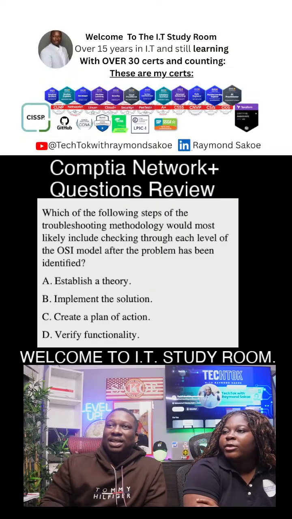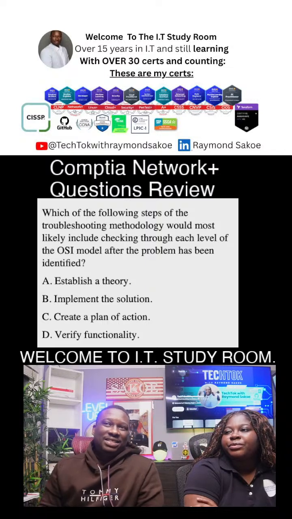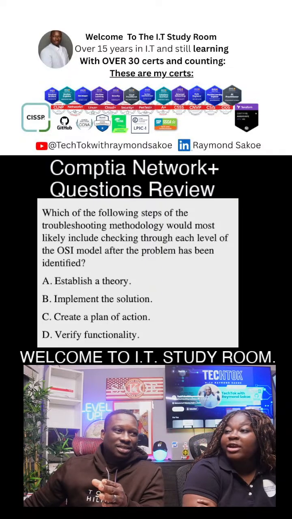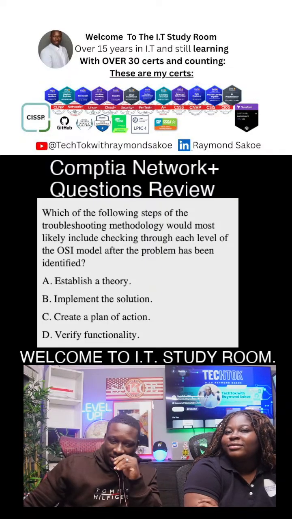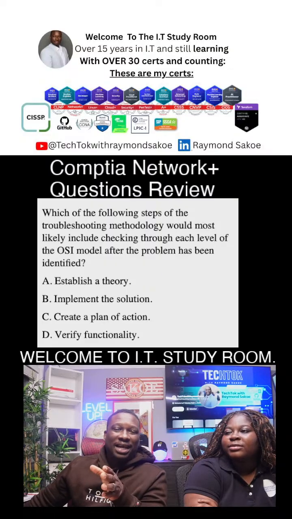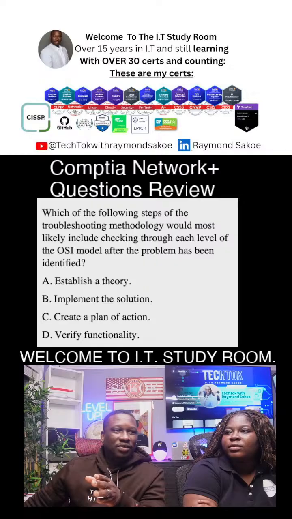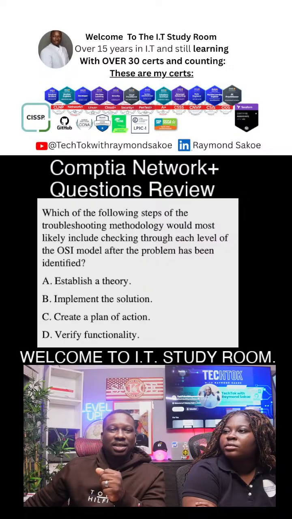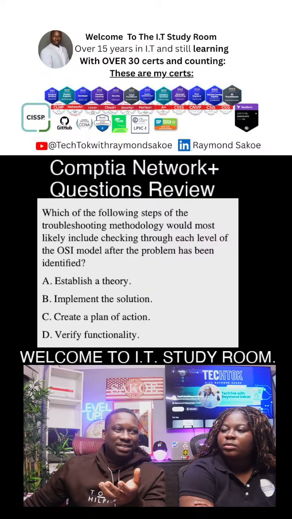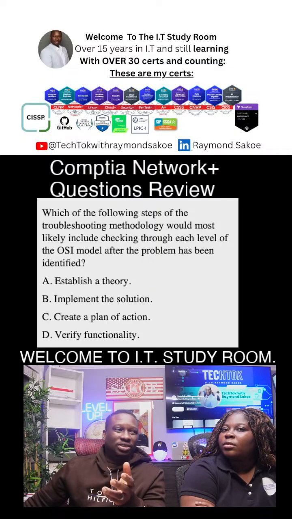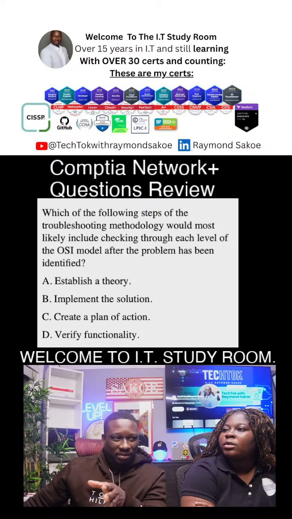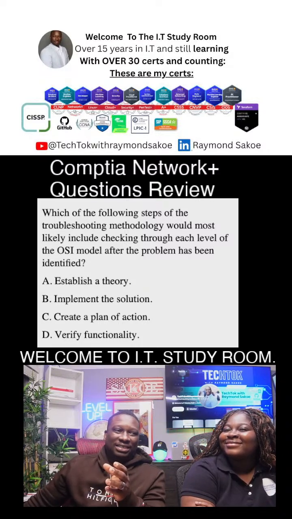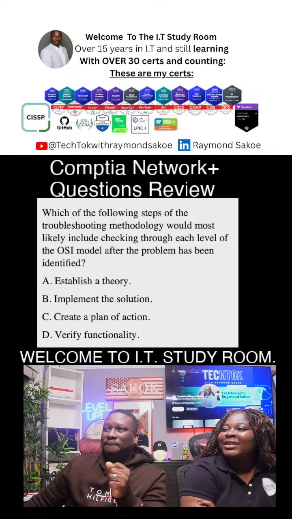So the first step in troubleshooting, right? And as I said, most of the time, I think it works in every troubleshooting step, especially in technology, right? The first step that you have is identify the problem, right? So if you are a technician and a user or a client says, hey, I'm unable to get on to the internet, right? You don't just jump into fixing the issue, right? You have to identify the problem, right? Sometimes it might be a false positive, right? Which means it's not true, right? The answer was A.